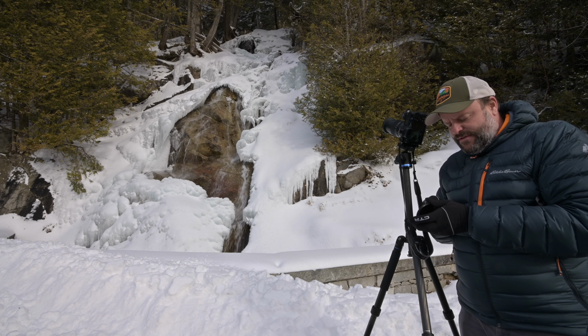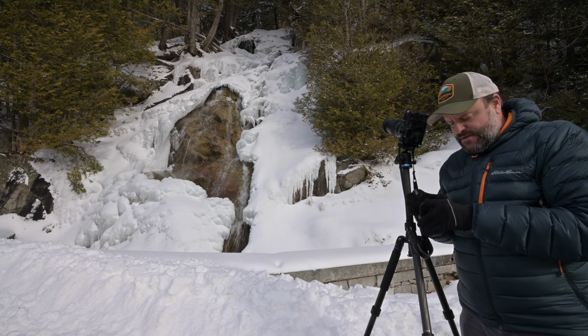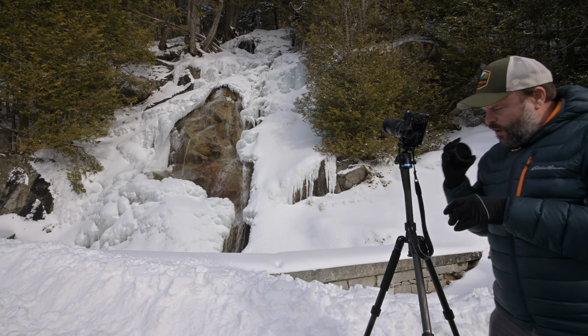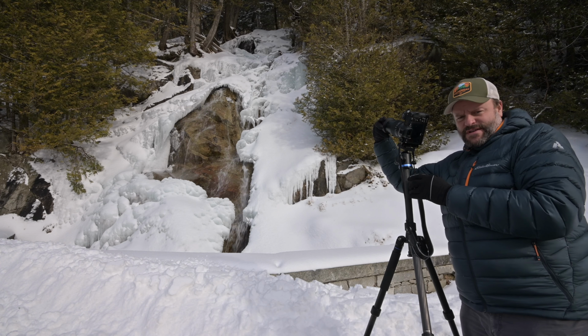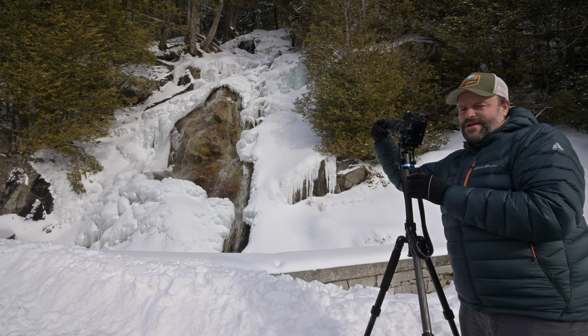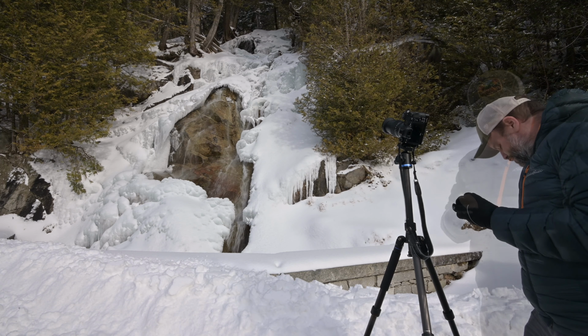For travel, I actually decided to buy these El Chupo ice filters. After doing a little bit of research on them, they seem to be a pretty high quality filter, though they're not coated. I do have some coated filters with me as well.